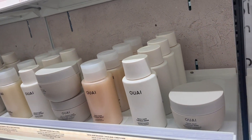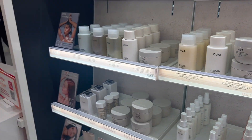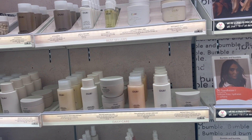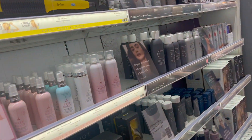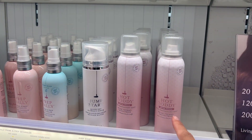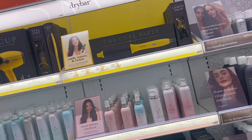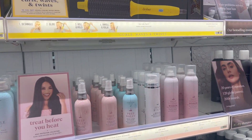They have a little checkout section right in their own area, which is kind of cool. Whey products are not for coarse hair at all. Dry Bar is my absolute favorite in the Ulta section. Hot Toddy is my favorite product — it's a heat protectant, an aerosol spray so it's not heavy at all. I would encourage you to try the whole Dry Bar line because these products are really, really good. They don't weigh your hair down, but they do protect your hair.